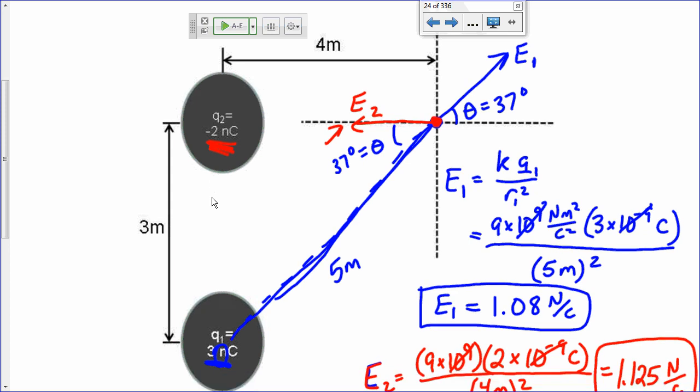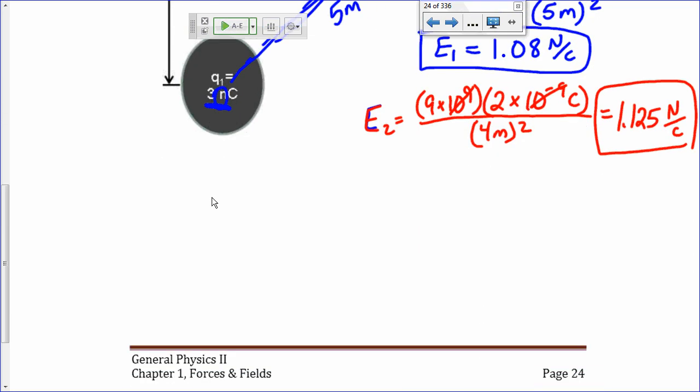Okay, so once we get to these magnitudes, we're solving for the net electric force or field. Is that what we're solving for? Right, here we're looking for the net electric field. So E1 plus E2 equals the net. We want to know what is the net electric field. I'll go through the steps, but not do the numbers. Is that okay? So it's going to be E1 plus E2.